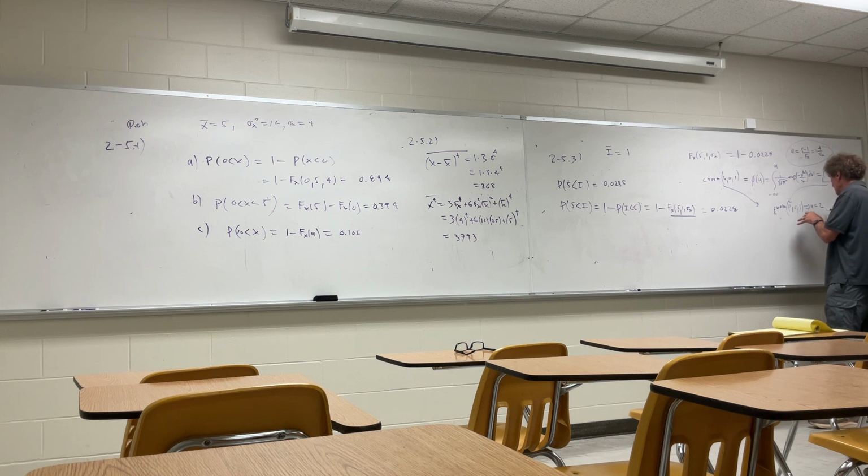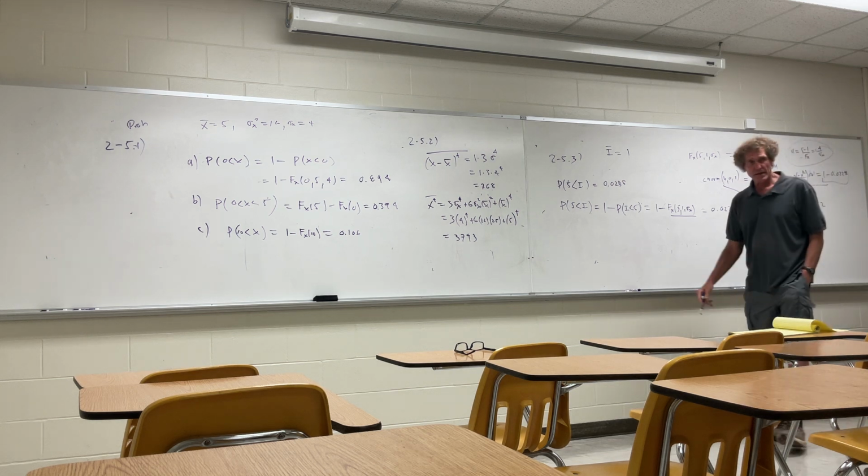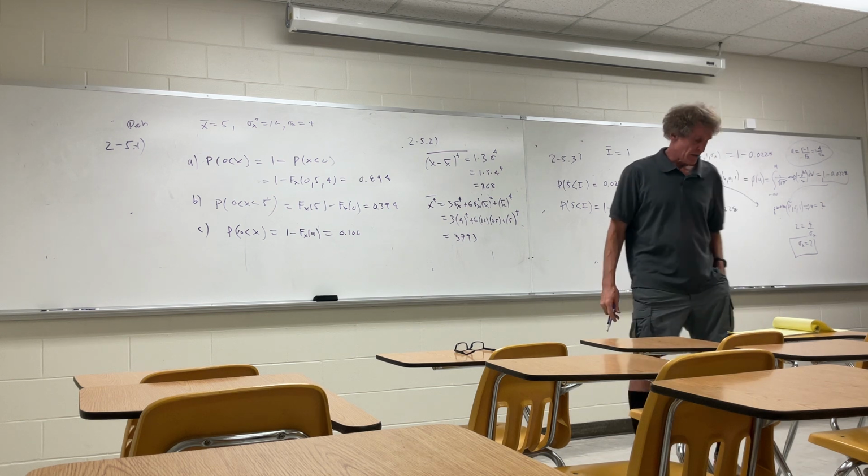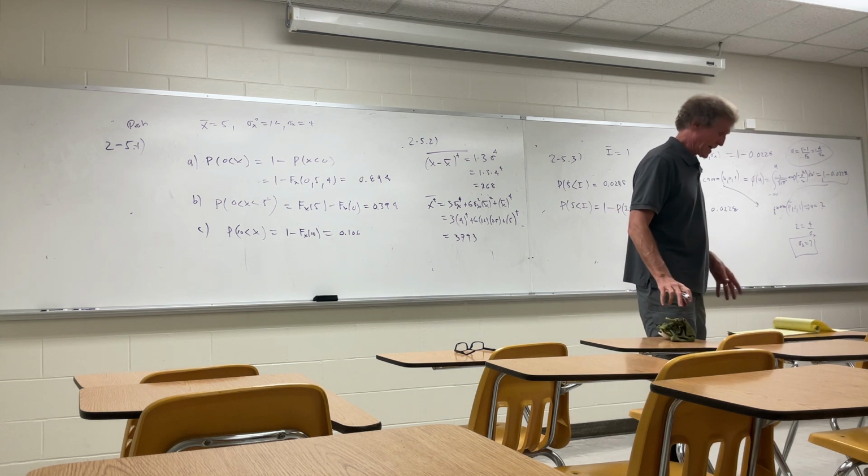equals, well, it equals 4. No, actually it's 2, pardon me, 2 here. And therefore, when I look at this, 2 would be equal to 4 over sigma x, or sigma x would be equal to 2. And I believe that's the, did I write that down in the book or not? No. But that is the correct answer.